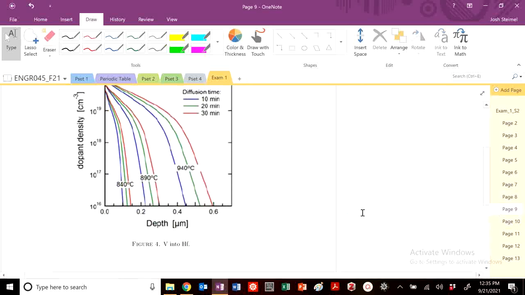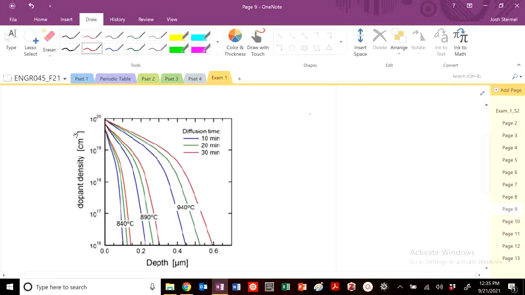So I have centimeter cubed. So cm to the minus 3, I know that's 10 to the minus 2. So how can I convert cm to the minus 3 to m to the minus 3? If I do that, I want to convert 1 inverse cubic centimeter, so it should be 1 times 10 to the 6th.